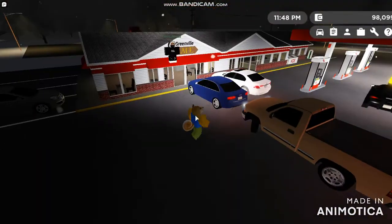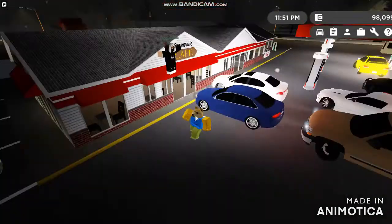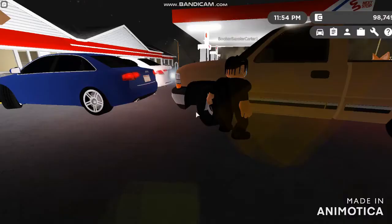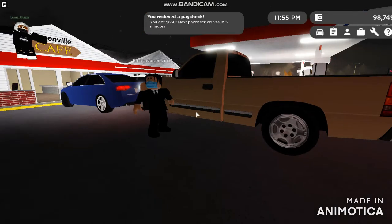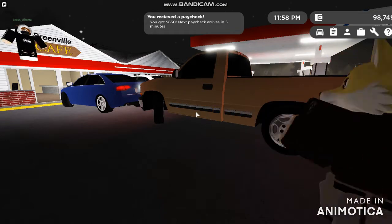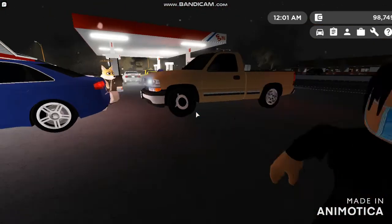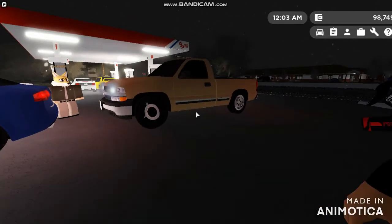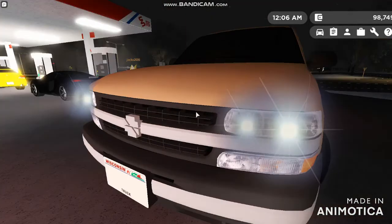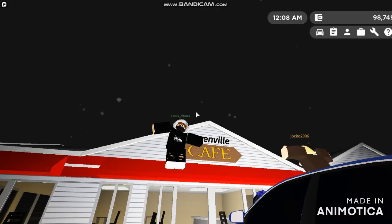Alright. Who said that? Yeah, over here. Booker just said it. Alright, so Booker, what do you have to say about this car so far? I mean, it's a good car. It's a good type of model, but I don't really like it because it's so small. They should raise it to be like the modern day Silverados and stuff. I mean, you do kind of have a point, but anyways, what do you have to say?